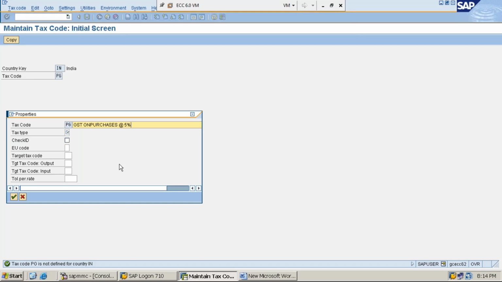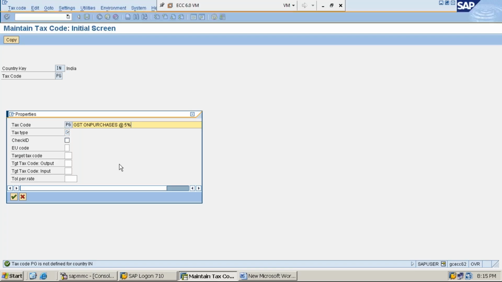That means I'm creating a tax code PG, which is used to capture the tax amount on purchase activity, and that purchase activity is subjected to tax at the rate of 5%.